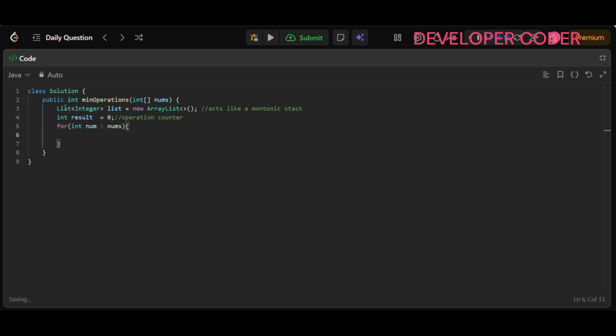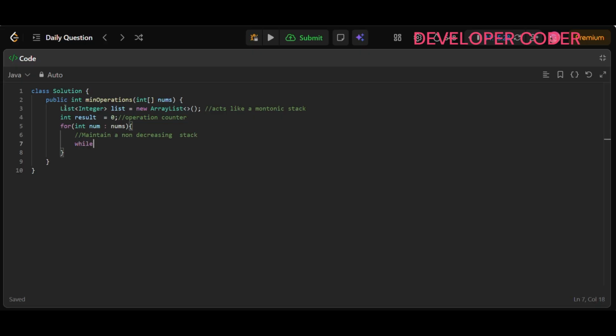using an enhanced for loop. And here we have to maintain an increasing, I'm writing non-decreasing stack. First thing you have to make sure that if your list is not empty, and list dot get the last element, list dot size minus 1.